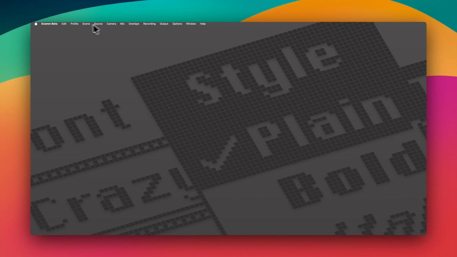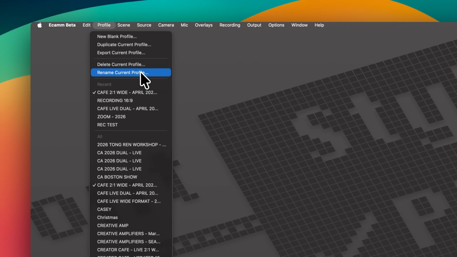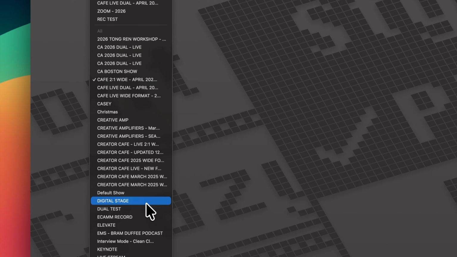As an Ecamm user, you've probably created and accumulated a ton of profiles over the years. I know I have. Now, in the Ecamm app itself, you can see a list of all your profiles, the most recent, and a list of others at the bottom of that view. And you can also delete profiles individually, but there's not really a handy way of looking at all the profiles en masse and doing a little bit of sorting and housekeeping on that.